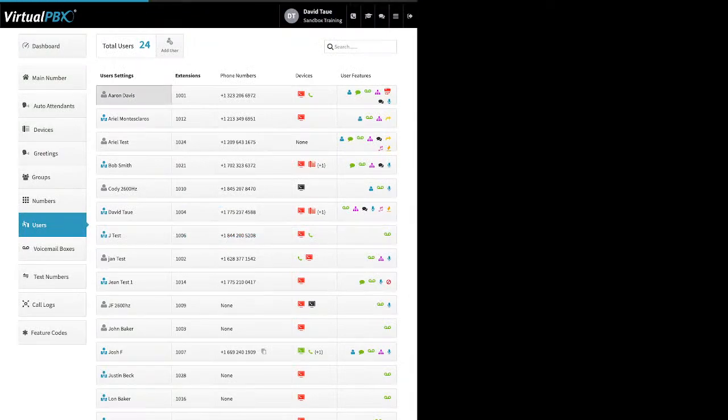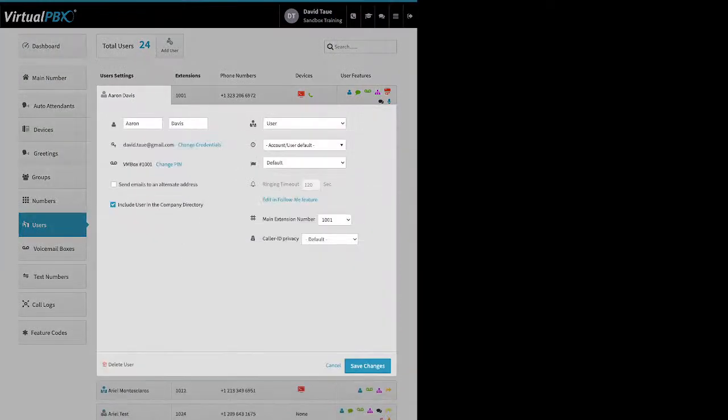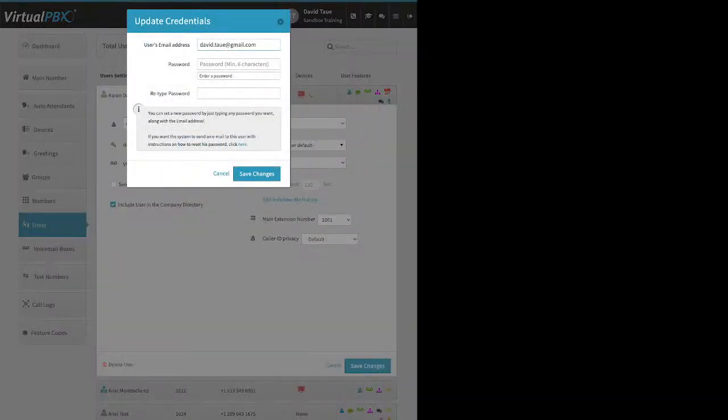Once a user is created, you can click on their name here. So you can change their name if you need to. Here is where you can change their credentials. If you click on that, it opens a new box. So you can change the email address, you can change their password. You also have the option here to send them the password reset email. So if you have a person who just does not understand the kind of passwords you create for them, this is like here, create it, reset it yourself. And then you would click on Save Changes.